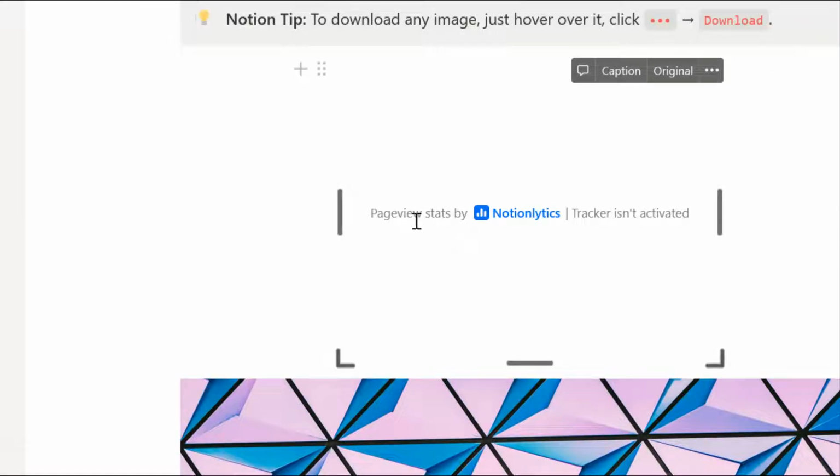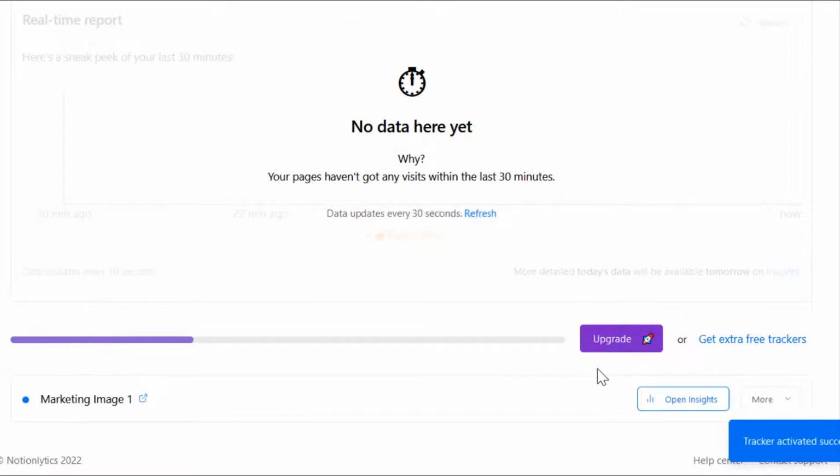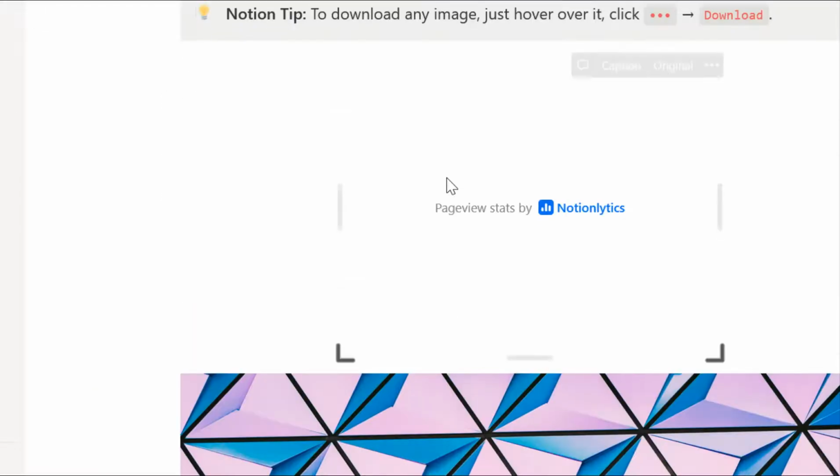You're going to see a page saying the Notion tracker is in activity, so I have to go back and activate. Once you embed, you find a confirmation that the tracker has been found, and then you activate the tracker. You see this message, tracker successfully activated, and voila. So you can test it out.